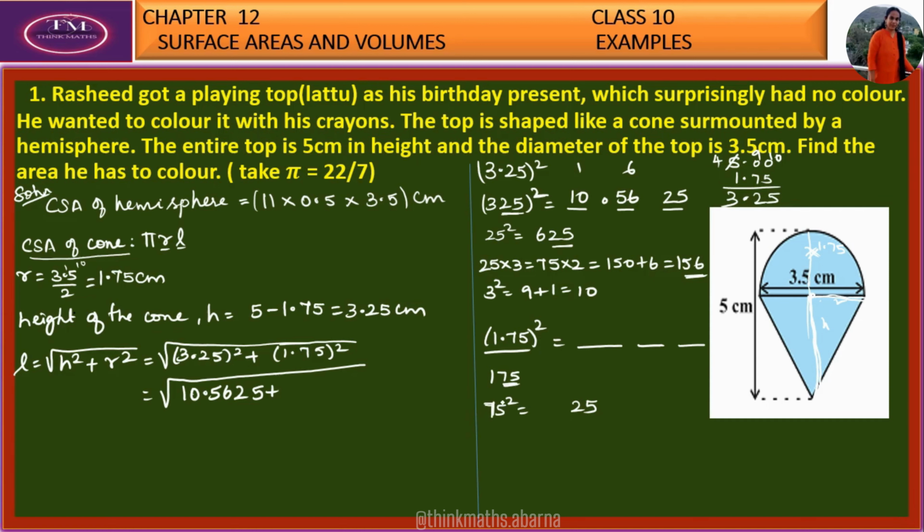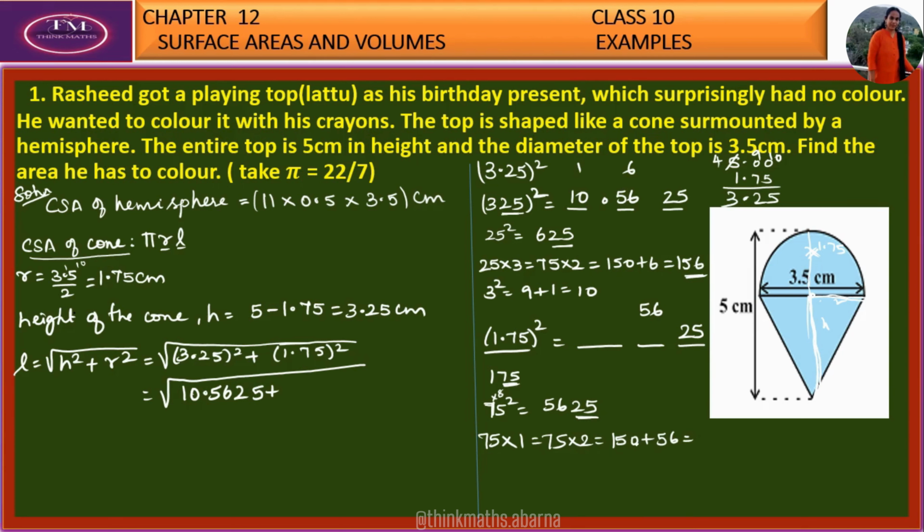Now multiply the first number with the next consecutive number. 7 into 8 it is 56. So 5625 is the square of 75. Now last two digits is 25. Write that number here and the remaining 56 will be in the balance. What is the next step? Multiply 75 with the first number which is 1. 75 into 1 is 75 and multiply with this power 2, which is 150. Now add with the balance which is 56.